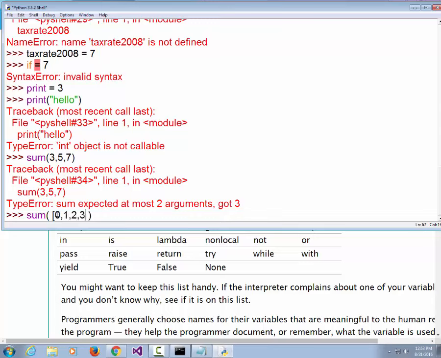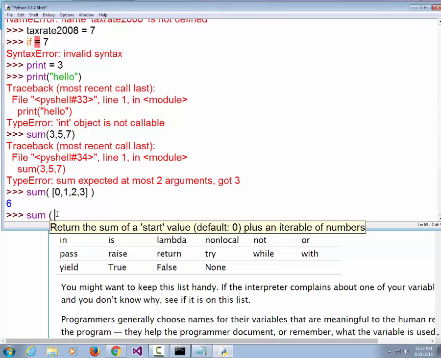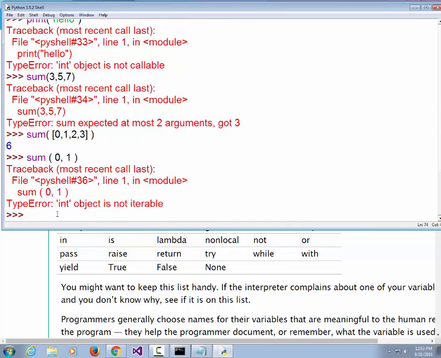There we go. If you don't put the brackets, it's just going to ask for 2 arguments. It won't work at all. But well, let's give it a try. The sum function requires it to be a list, and to make it a list, you have to put it in square braces. So a variable can not only contain one piece of information, it could be an entire list of values.